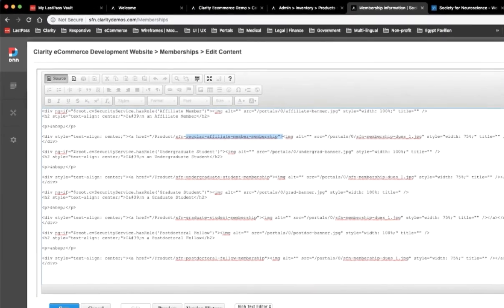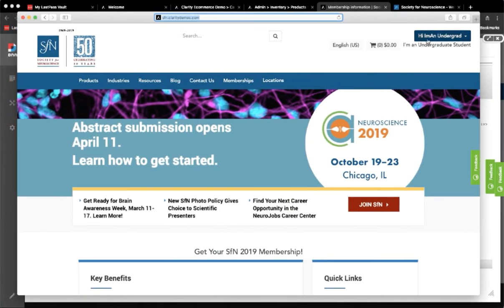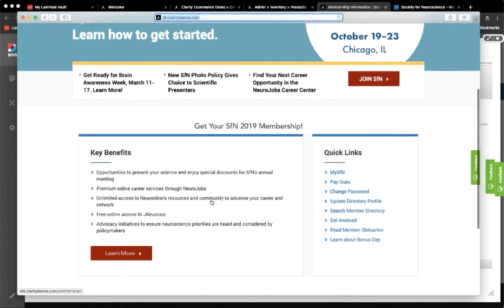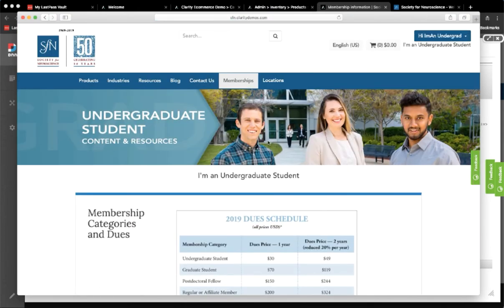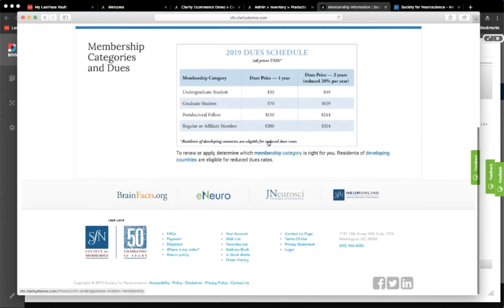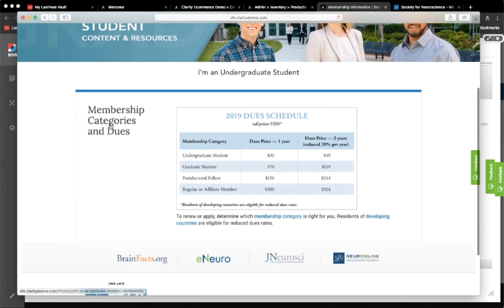I'm going to go grab. So here I am at that website. However, you can see now I've signed in as an undergrad. So now if I come down here and learn more about memberships, when it takes me to the membership page, you can see now here's that section. So now I've got this great page. It says undergraduate. It's got the dues. Now I just linked the graphic, but normally I'd have a button down here that says join now.